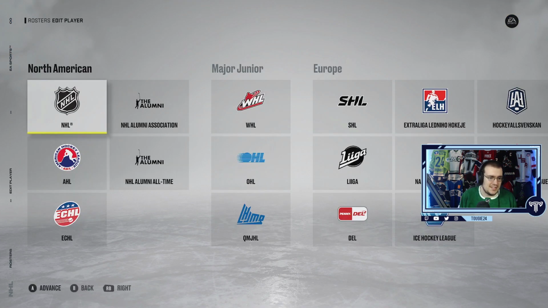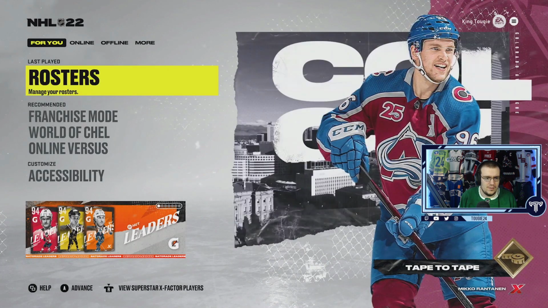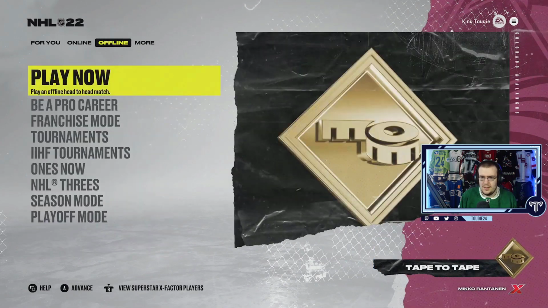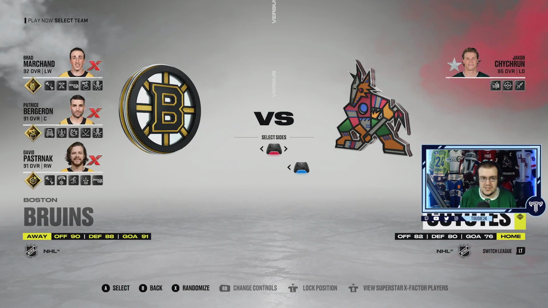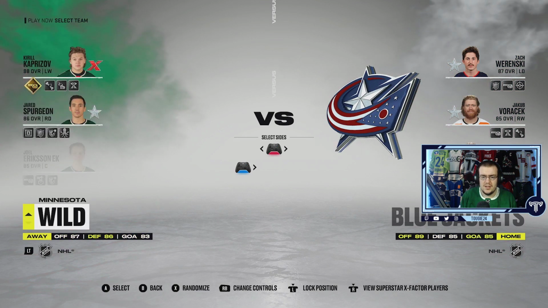They also updated the Chicago Center Ice logo, Minnesota Center Ice logo, and Wichita, but give me jerseys, damn it. As a jersey nerd, I want to look at some jerseys, and we will start off. I'll actually be on the left since my webcam's on the right.